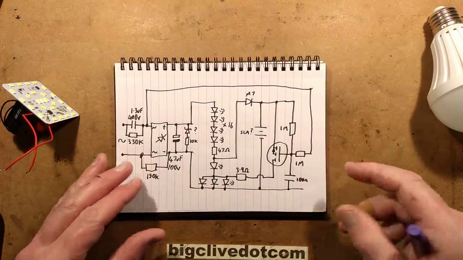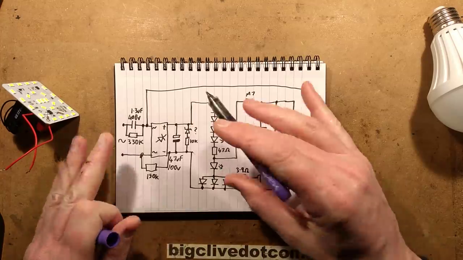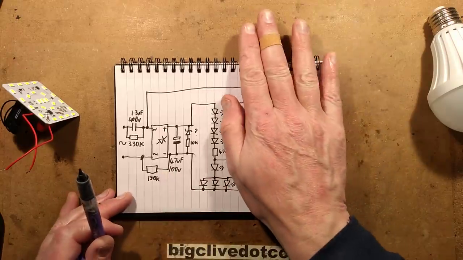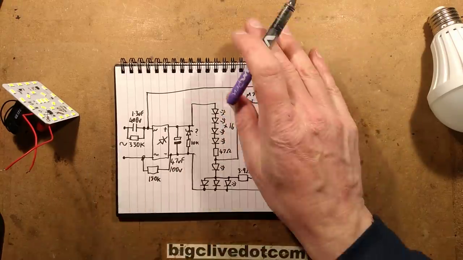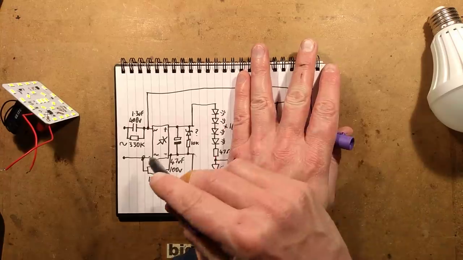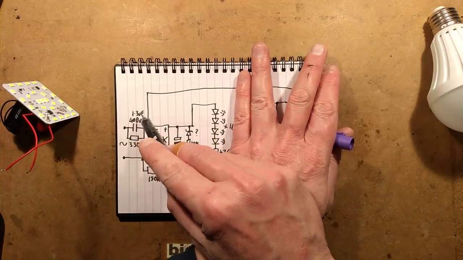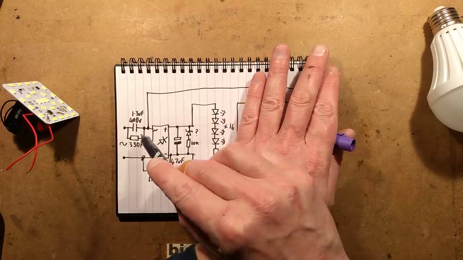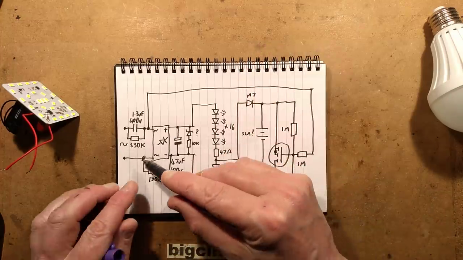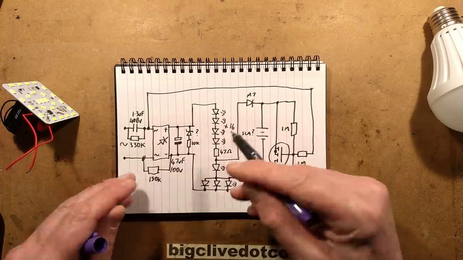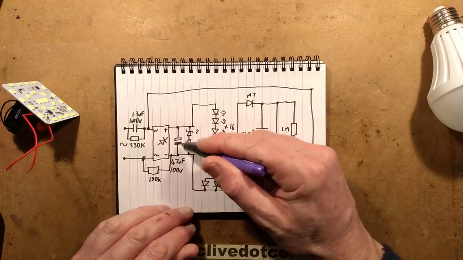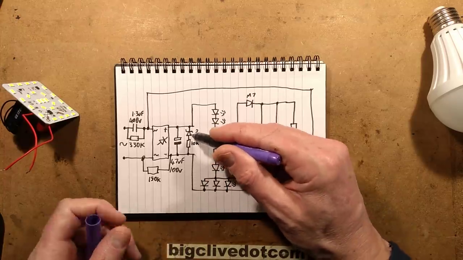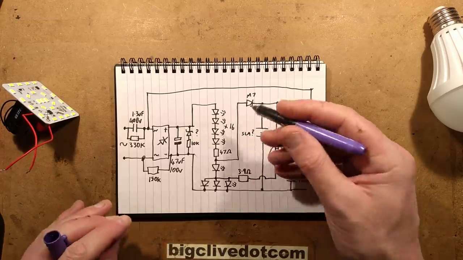I shall get the schematic and we can take a look at this. I'll divide it down into what happens at each section of operation. So we've got the standard capacitive dropper, and if we just ignore the circuit over here, it looks like an ordinary sort of LED lamp. You've got the capacitive dropper with a really high value 1.3 microfarad capacitor. And it goes through this rectifier, noting that there are two resistors bypassing the rectifier for the sensing function. There's a capacitor, 47 microfarad, 100 volt. And then there's a zener and a 10k resistor. The reason for the zener, and I think it's quite high value, around about 40 volts.